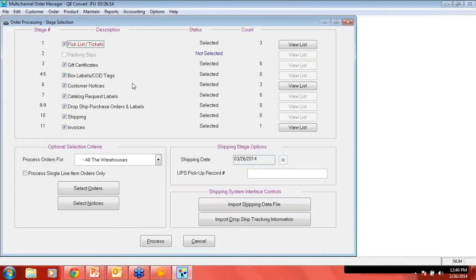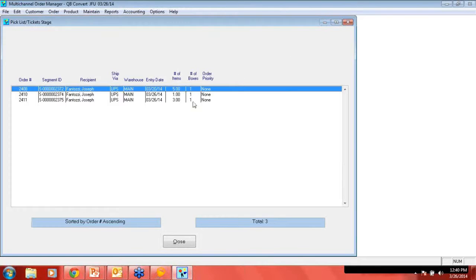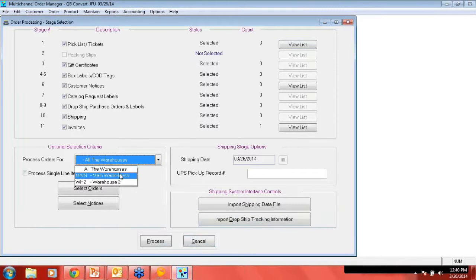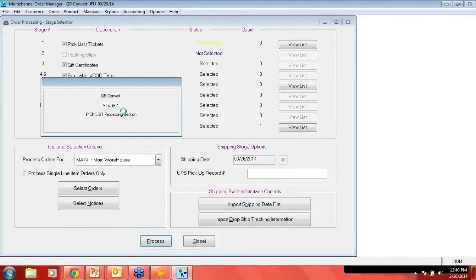So in my batch, you'll notice packing slips are grayed out. That's because I want my picker-packer to go and validate each of those orders separately. So I have a couple orders here that are waiting to be processed. Okay, great. 2408, 2410, 2411. The order that I just downloaded, 1,000,034, should be this 2411, and we'll see that in just a moment. So I'm going to go ahead and I'll process this.